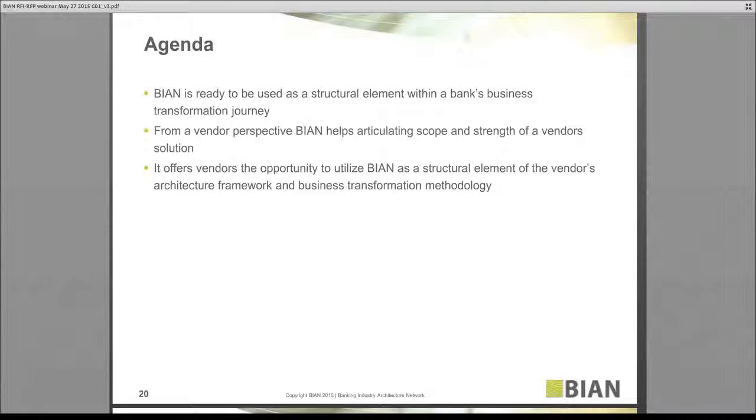Of course, as a member of BIAN, we say that most of the major core banking vendors, vendors of banking-specific software, are members of BIAN, and via that, independent of the concrete scope, you can expect that to whomever you send an RFI and RFP, these vendors are prepared to respond based on this terminology.